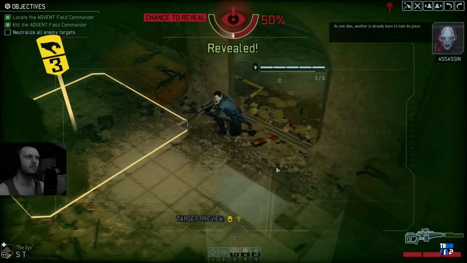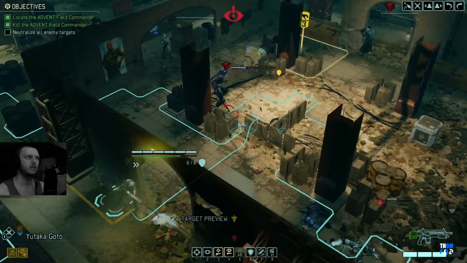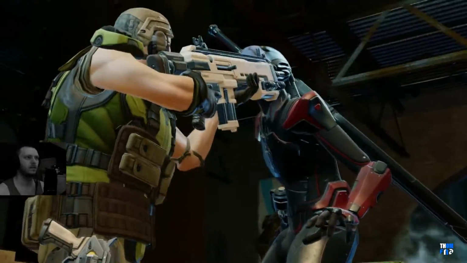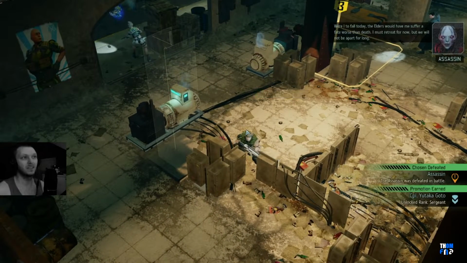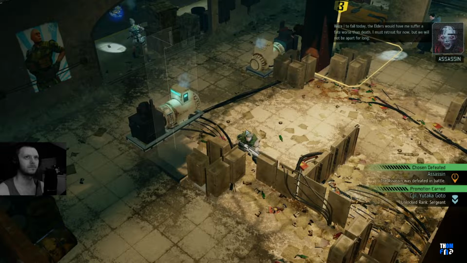Done. Just took the grenade. Oh, gotcha. Didn't even need it. Yeah, I should have thrown a grenade, then I would have had easier shots on everybody. That's a shame the ranger went down. Didn't die, but the Elders would have me suffer a fate worse than death. I must retreat for now, but we will not be apart for long.